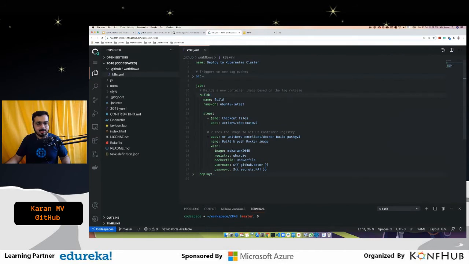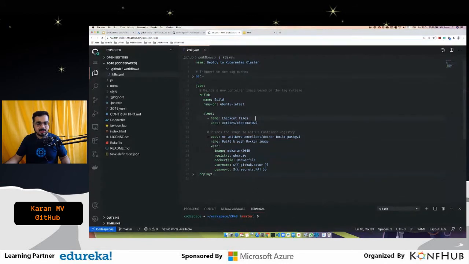But right now, in the build job, the first thing is I'm checking out all the files. It uses an action called checkout, and by default, it checks out the files within the same reference that triggered this workflow. By reference, I mean all the files within the commit related to the tag, within the branch, within a pull request, within a commit, etc. That is by default, but you can change the behavior. And here, what I'm doing is I'm using a community built action. This is the name of it, where this action builds as well as pushes the image to my container registry on GitHub.